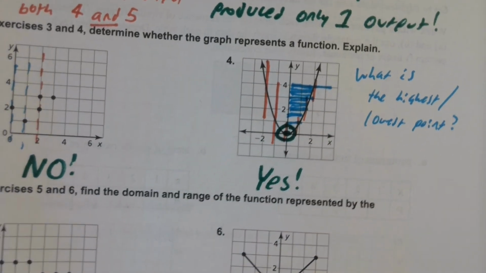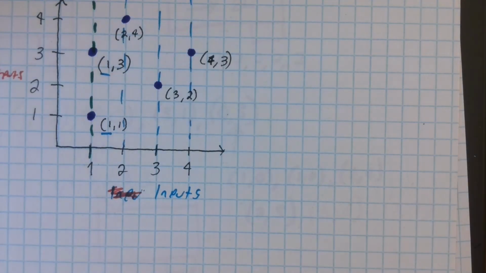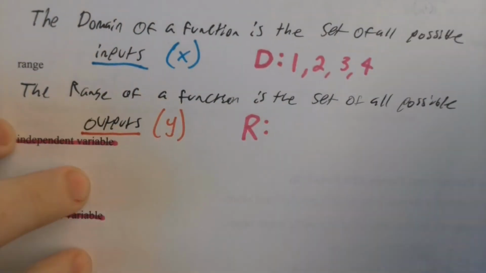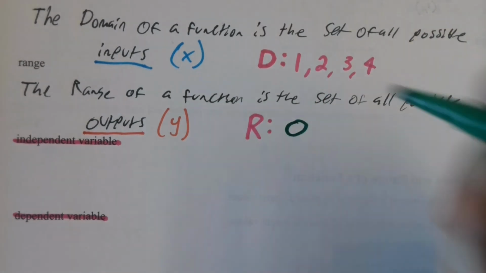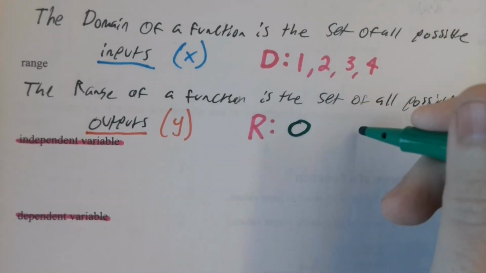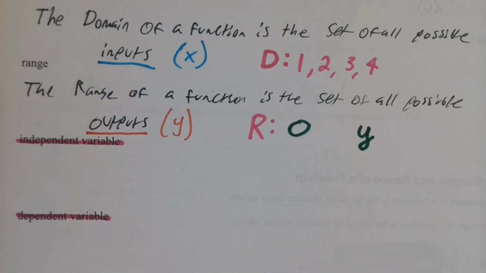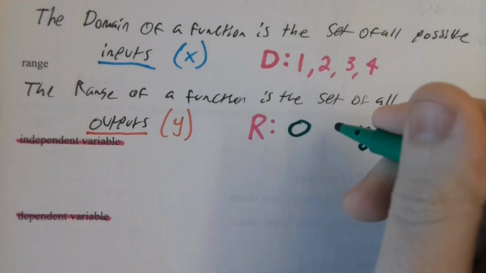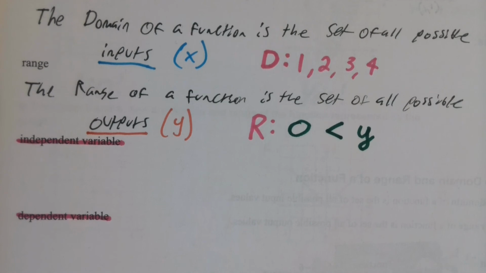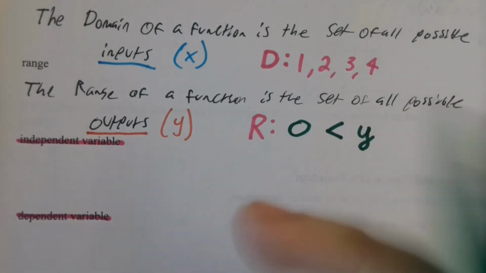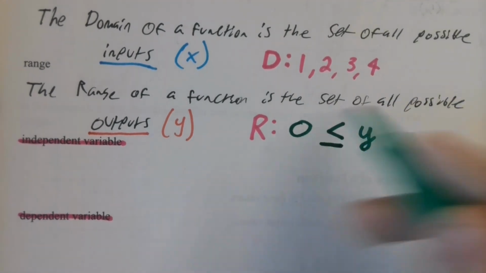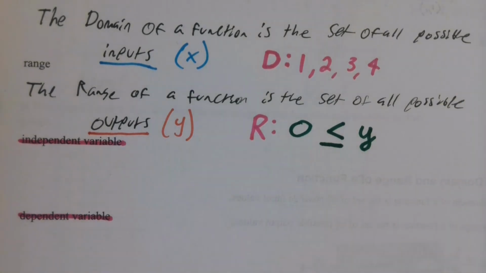To show the range in this case, we would write it out as an inequality. Because 0 is our lowest point, that's our end point. We write 0. From here, we want to compare it to y. Well, all of our y values were bigger than 0, right? We said that y could be 1, 2, 3, 4, a million. But we also said that y could equal 0 because our graph touched 0. This is how you could also represent the range.